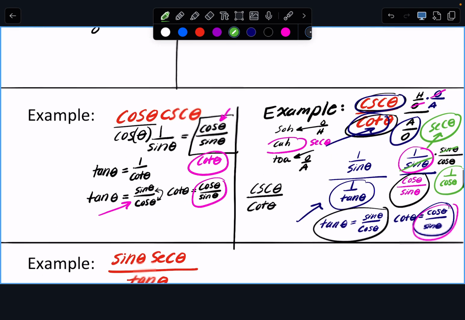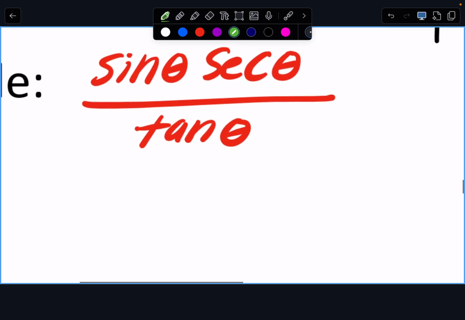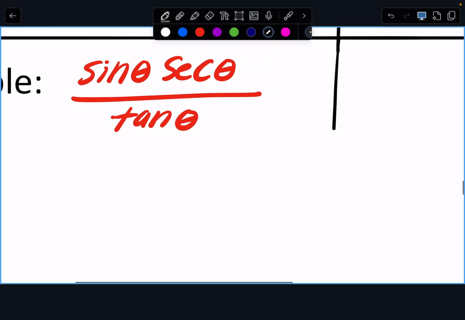Okay, again, look at this one. Wait, how are you guys liking it with the A's and H's and O's? Yeah, I like that way. Like I said, push yourselves to practice both, really. Okay, what's sine? I personally don't just change everything. That's where these kids get in trouble. They just start changing everything. You've got to have a starting point. I like the originals, so I keep them.